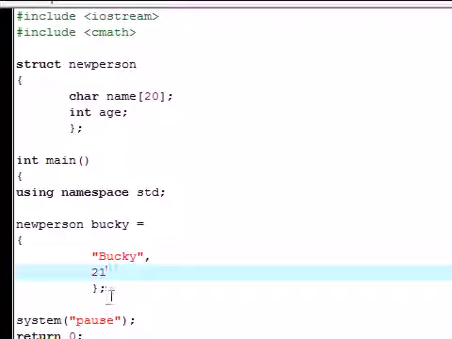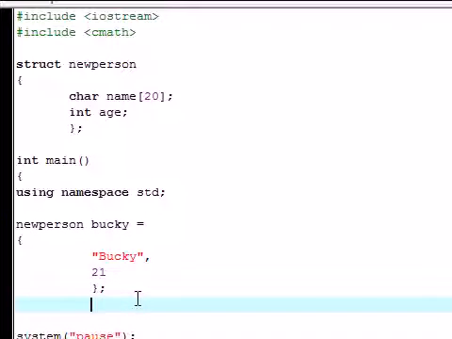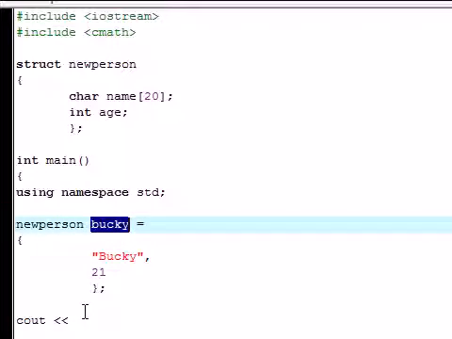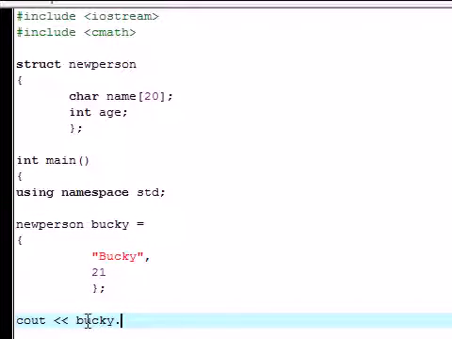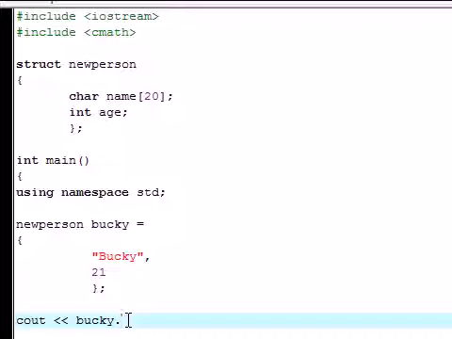So in case you're wondering, now we have all this, how can we actually use this as a variable? Anytime you want to use this as a variable, let me just show you guys output on the screen. The first thing when you're calling your variable is to find the tag, and the tag is Bucky. So go ahead and write Bucky, and the next thing you're going to want to write is whatever member you want to use, and these are the members: name, age. So let's say Bucky age, or the age of Bucky. That's what we want to use. So go ahead, and I'm just going to end my line.